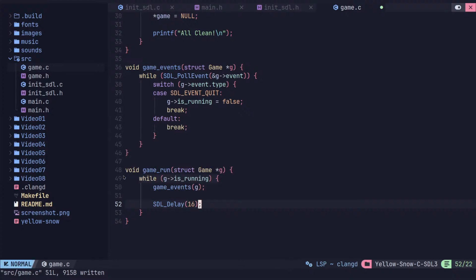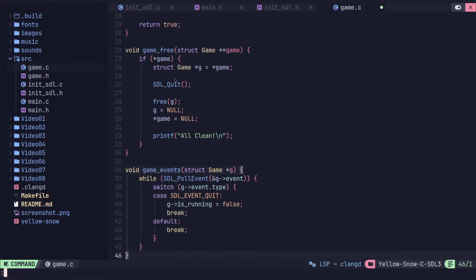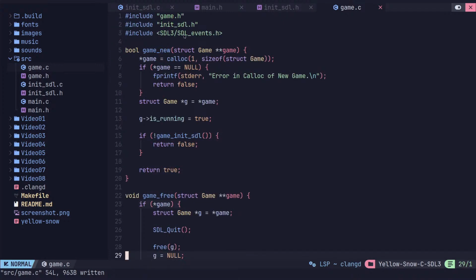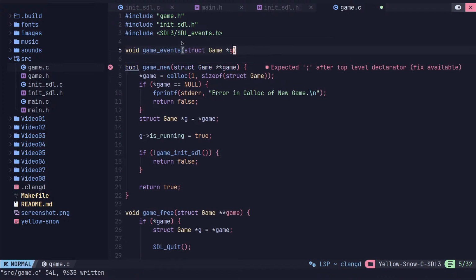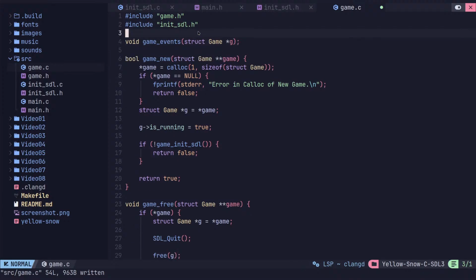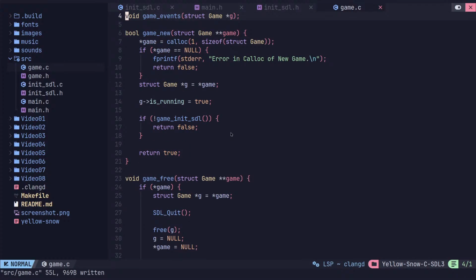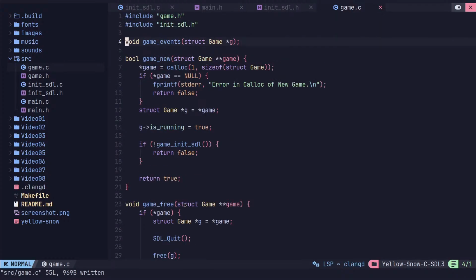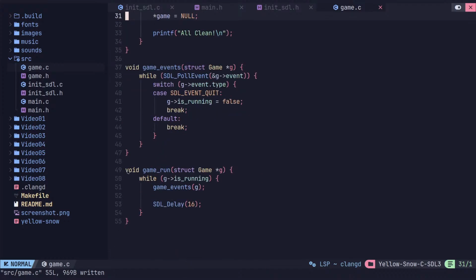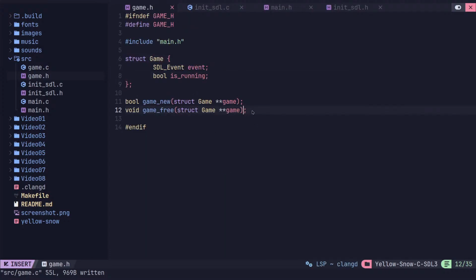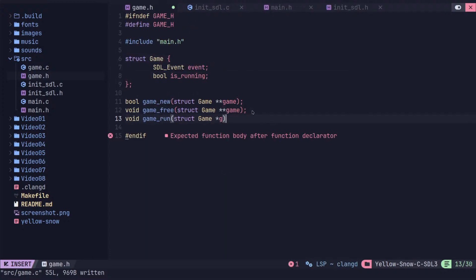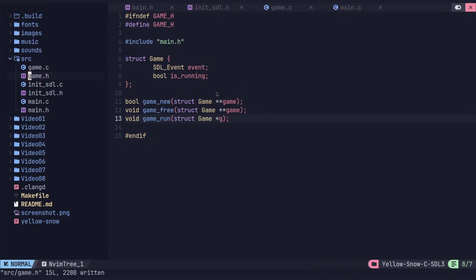So we have a little game loop going on right here, and it's calling event, and I'm going to forward declare these functions, or at least the event one. Event, I need to forward declare it at the top. Okay, so we don't need this. This is already brought in, main and SDL. It's my LSP automatically adding it in. So this needs to be in the header, this needs to be in the header, and this one right here needs to be in the header. Okay, so main.